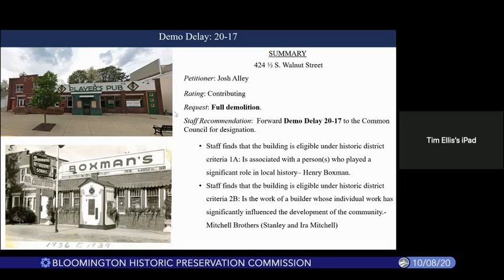But this building has had different changes and different designs and different uses. It's not a beautiful building. It doesn't have historical significance. It's not a Mitchell building. And I believe tearing the building down and reusing that property into something new is a positive endeavor. So I would heartily support the petitioner's request to demo this building. Thank you.